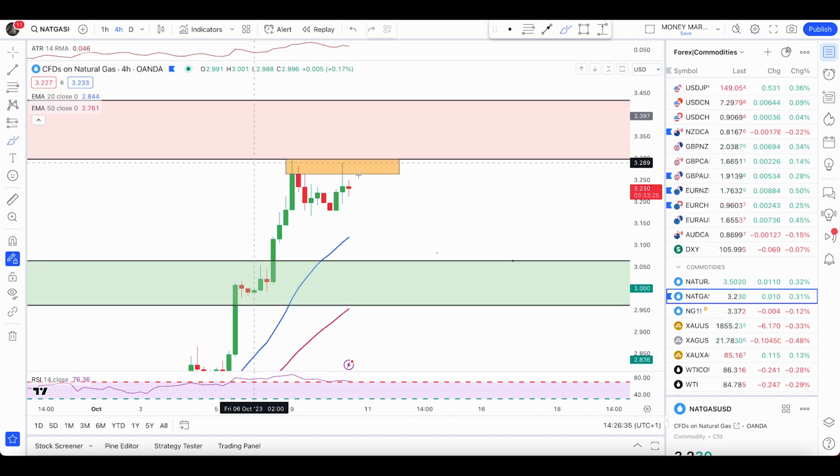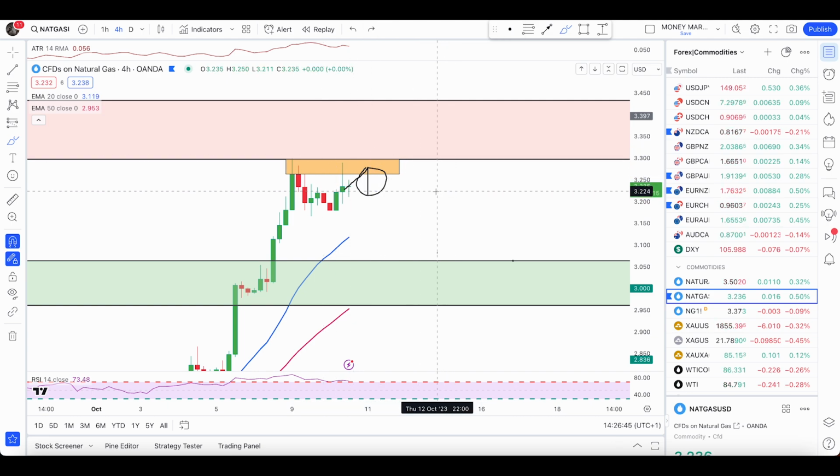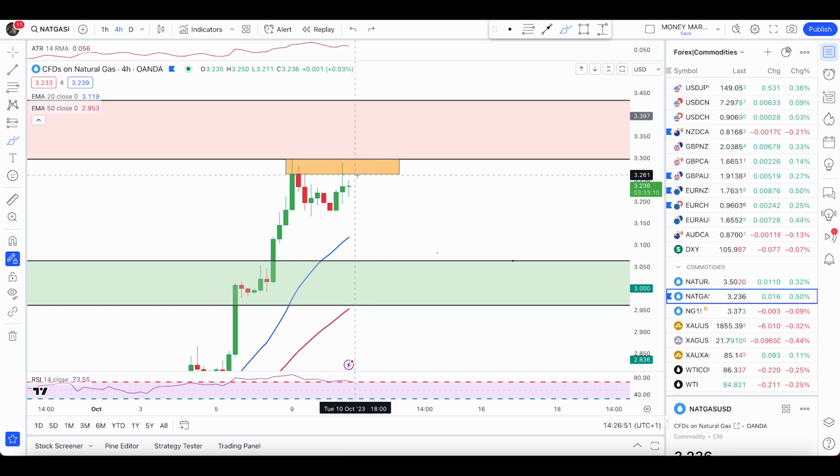If this candle doesn't close, let's say it closes back up, I'll still look for my double top pattern within this area: a red bearish engulfer, a red candle, or a 382 candle within this rejection box. Whatever I get in this area, I'll look for my sell trades. For now, look for a good pullback. We have an overbought situation in the RSI, and we're also getting a divergence in the RSI. If we have a double top pattern and a good RSI divergence, in that case I will go short. I only want to see a good bearish engulfer within this rejection box. Once we have that, we are good to go short.